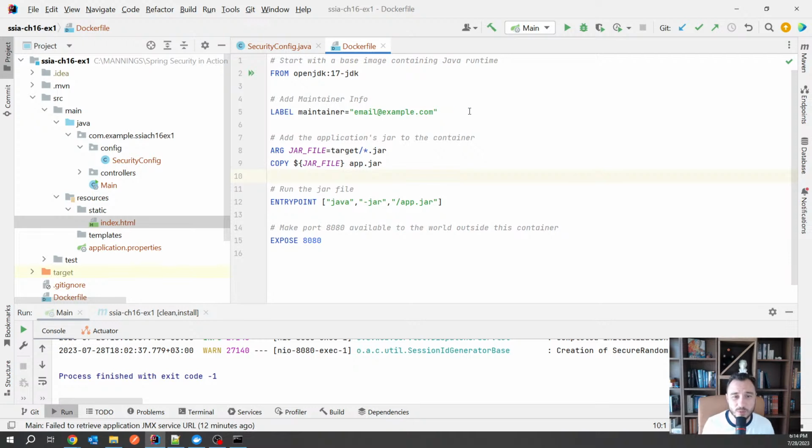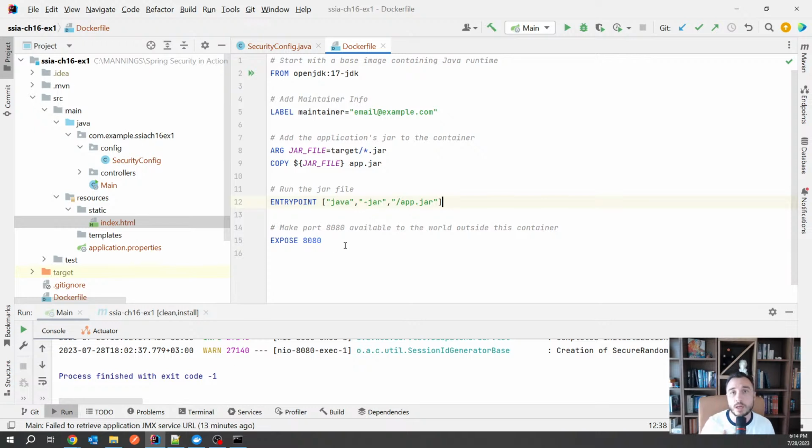And then it tells me label maintainer. What the heck is this? Why do I need this? So I think it looks very weird. I can say you have an argument, the target jar file. It copies the jar file, okay, from the target, it copies the jar file and renames it to app.jar and then tries to run it as app.jar. I'm not really even sure this will work as desired, but let me see.